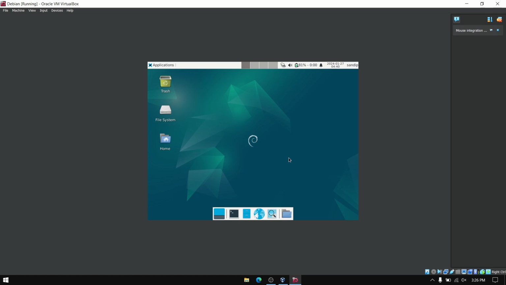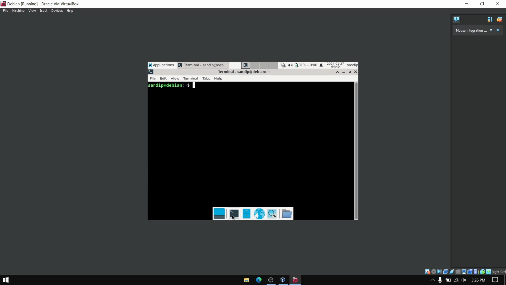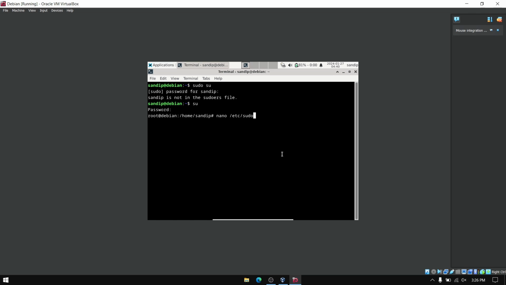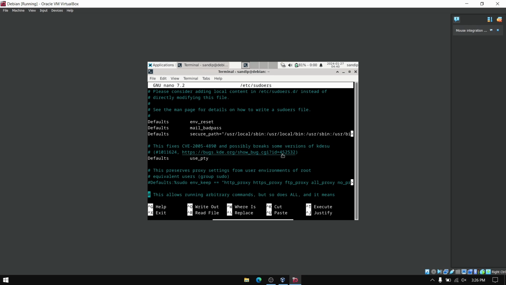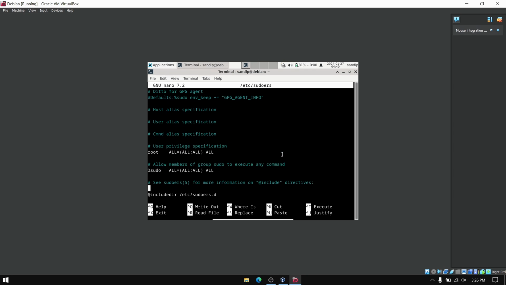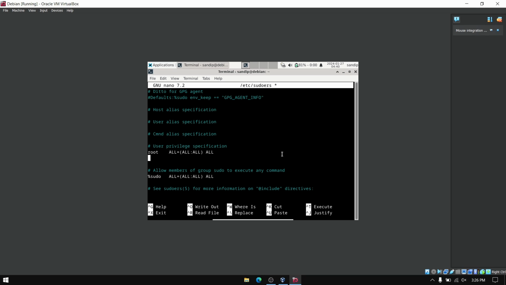So to enable sudo privileges for our user, open your terminal and type su and enter your root password. Now you will switch to root user. Now type nano /etc/sudoers and then go down the file and find the line which says root ALL, and just below root type your username and copy the same thing as above.